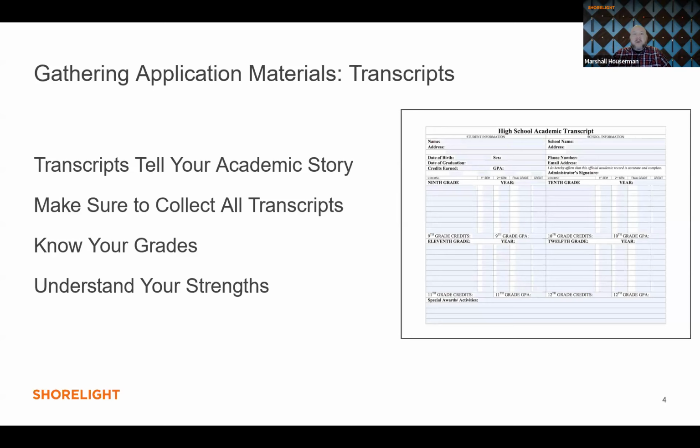Again, it's important to make sure that you've collected all of your transcripts. If the university generally requires grades 9, 10, and 11, make sure that you go and collect grade 9, even if grade 9 was a transcript from another school. This is one thing that students miss a lot of the time, and it slows their application process down. Then they become frustrated about applying to universities, and they think negatively about either the university or studying in the US. It's not as big of a barrier as it sometimes is thought to be. It's just making sure that you've collected all those transcripts, okay?